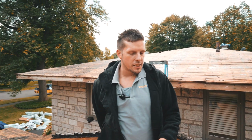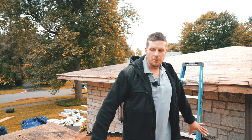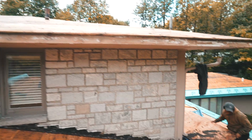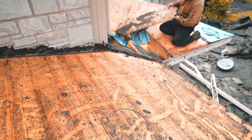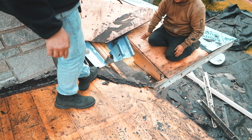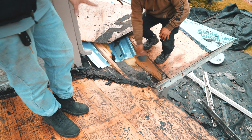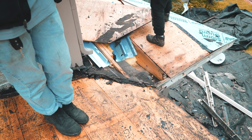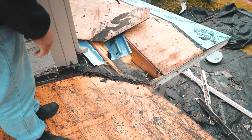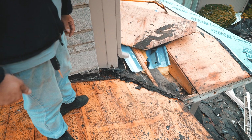So we're going to cut this evenly across it, snap a line, open this ridge up so it's ventilating properly, open that ridge up. The addition over here, we're getting under right now because we are running metal, so we need it to sit flat. So we're going to pull this little ghetto idea somebody put together. We're pulling the shingles out and running the wood. Probably replace that piece of wood with one that's going to fit and run smooth right into this. And then we'll have a proper valley. We won't have to worry about the flashing and everything will be done right.